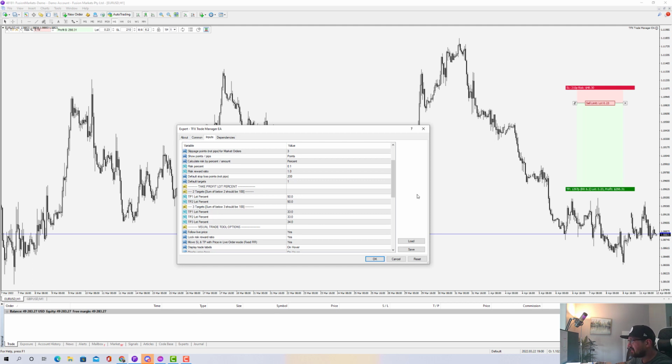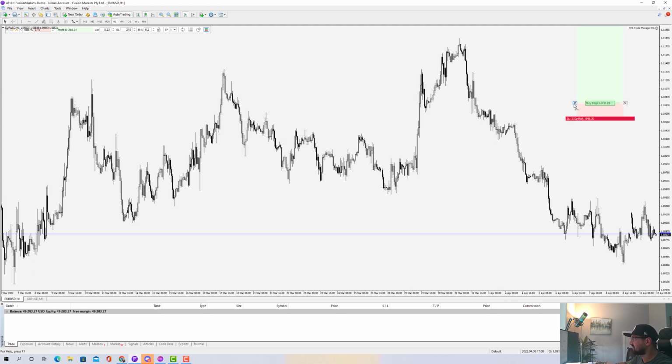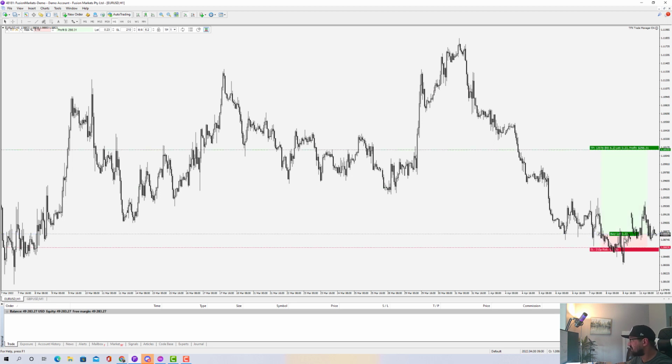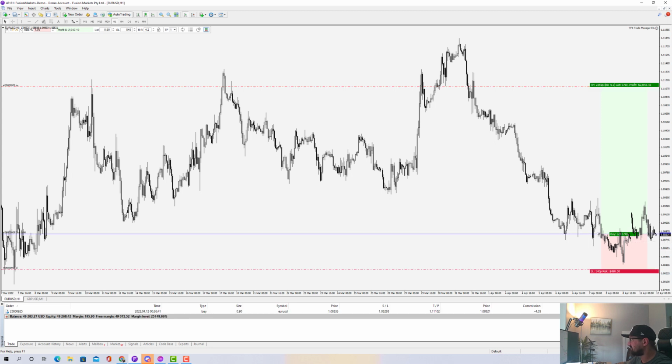Now, you can set partial TPs and stuff. One thing with this software is, let's just get rid of that. Bring that back. So if we just buy this right now, very simple. Risk. Hold on. What is our? Oh, our risk is really low. So let's go to 1%. Cool. So we're just going to buy this. Very simple. You're in the trade.